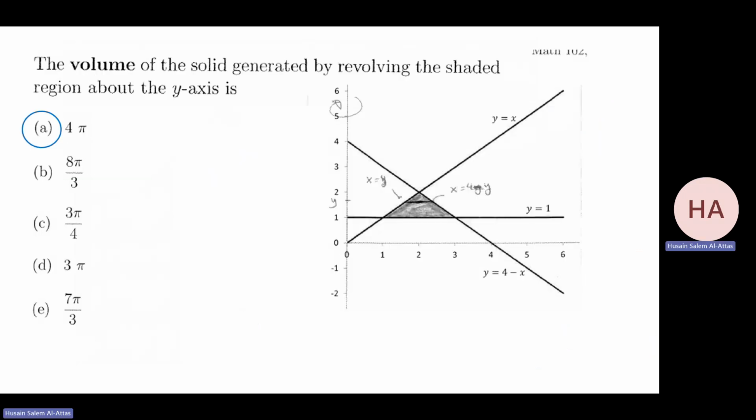Now he gave me a graph of a region, and he wants the shaded region revolved about the y-axis. He tells me it's about the y-axis, and he put x equals y, everything is here. So what will be the outer radius about the y-axis? I'm doing it about the y-axis. So the outer radius will be 4 minus y. I want it in terms of y, since I'm doing it perpendicular to the axis of revolution. This is my axis of revolution. Small r of y will be y.